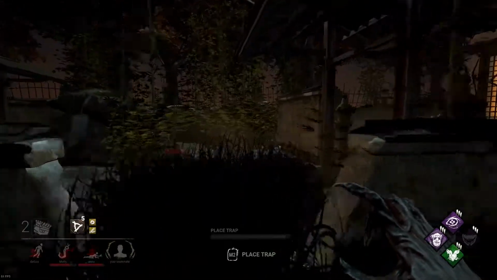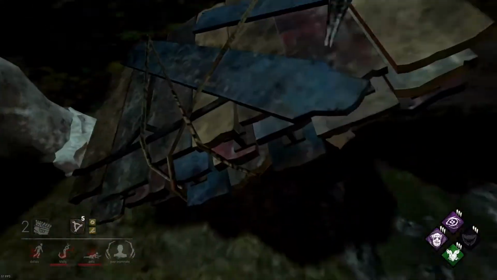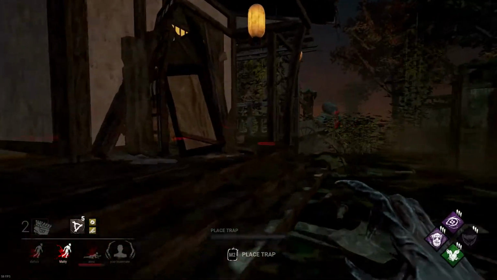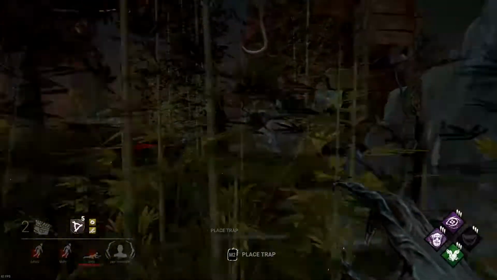So I check on that gen, because that's the closest one I know that's close to being done. I leave her slugged because I have someone on the hook, and that will continue to waste her time. Slugging allows you to slow down generators.